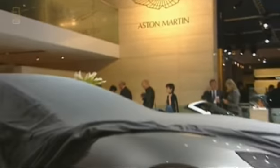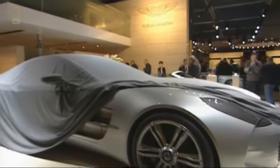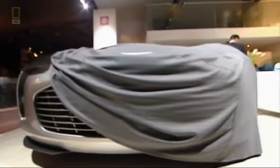The 177, I got the sense they were very confident about it. They display their confidence by infuriating the press. The Savile Row suit stunt they pulled at Paris was a big tease. It was, again, another example of a car manufacturer just giving you a little bit of information, whetting your appetite.